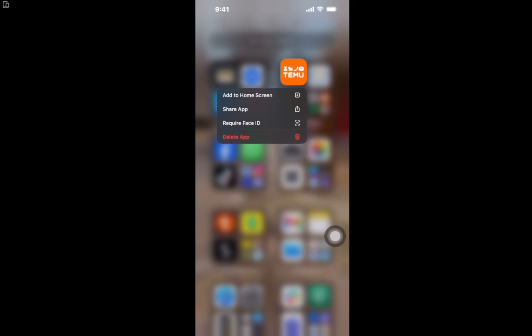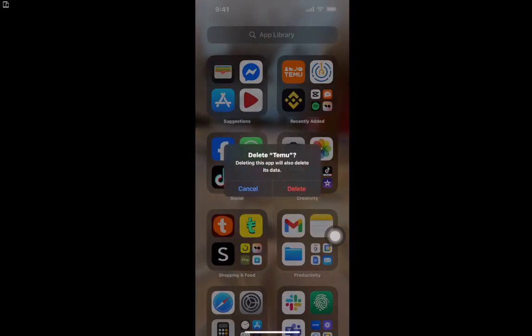Once you've identified the Temu app on your device, the next step is to tap and hold the app's icon. On many phones and tablets, this brings up a menu or causes the app icons to start wiggling or jiggling. This visual cue indicates that you are now in editing mode where you can rearrange apps or choose additional options related to them. With the icons in motion, a new set of options will be visible.